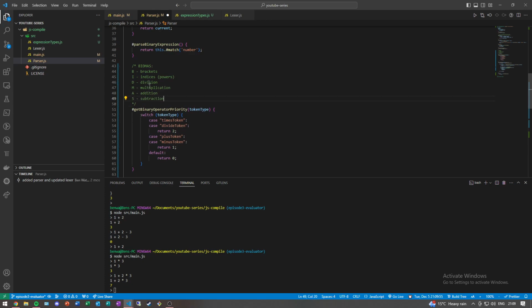So it should always go in this order. It should always work out stuff in brackets, and then it'll go indices, division, and so on. And that's basically what we've done here. So division and multiplication, they're returning 2 for the priority, and then plus and minus tokens will do 1.